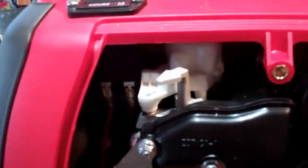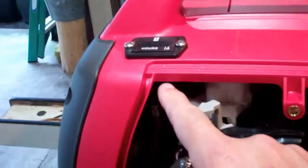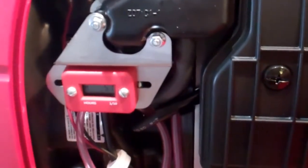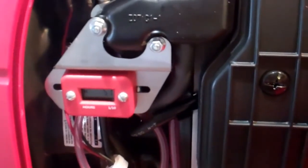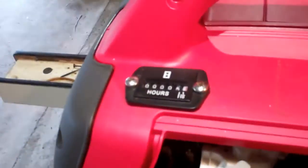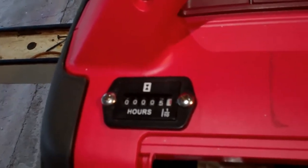So it's attached. Now when I run the generator, it gets the 12 volt power from back over here, runs through, and it powers the hour meter, and it works great. And like I said, these are very reliable. I was worried about the LED one, but I left it on there just to see how long it would last — it might last a year or two or three, I don't know, but eventually it's going to go out. Then you get to start all over with zero hours. I wanted to know how many hours total because I plan on keeping this generator for a long time. So I went ahead and got the regular 12 volt hour meter, which should last years and years, or as long as the generator lasts, hopefully.